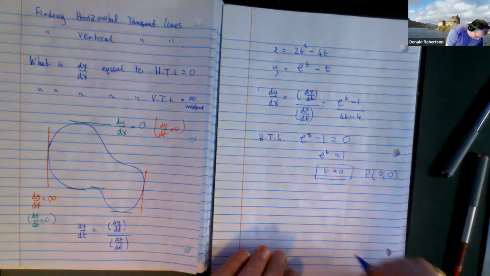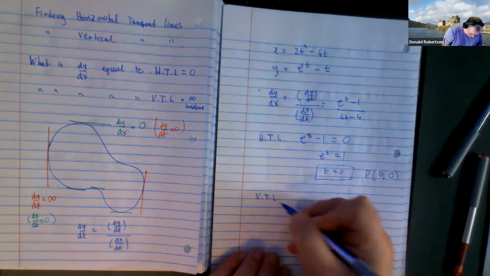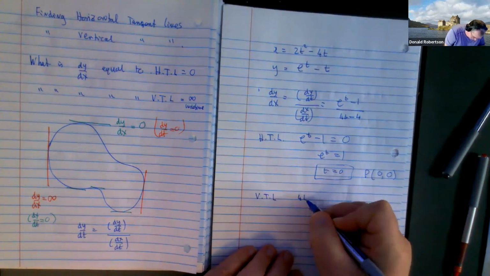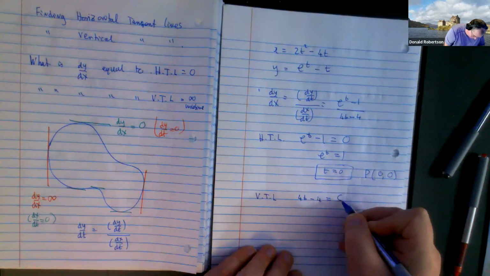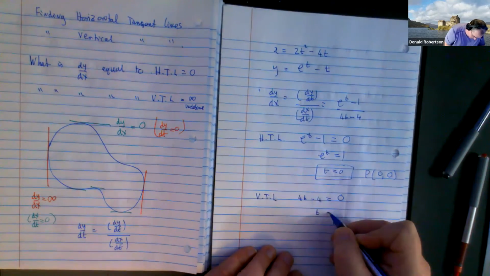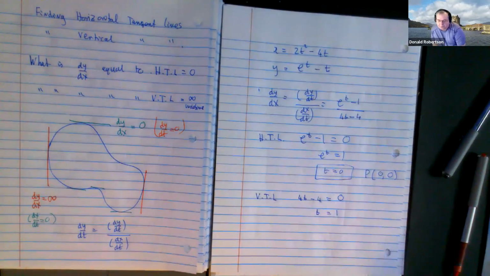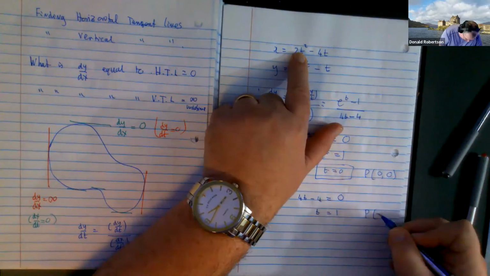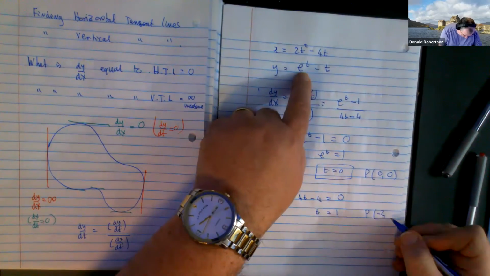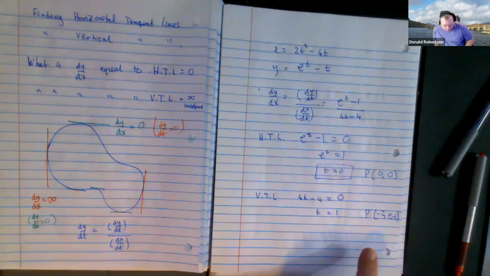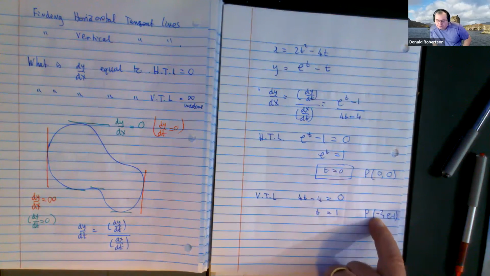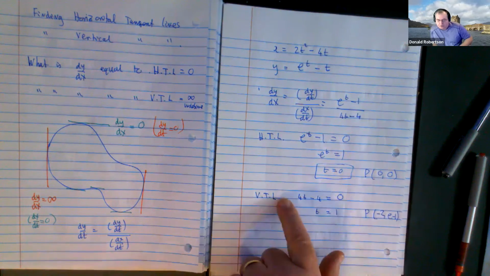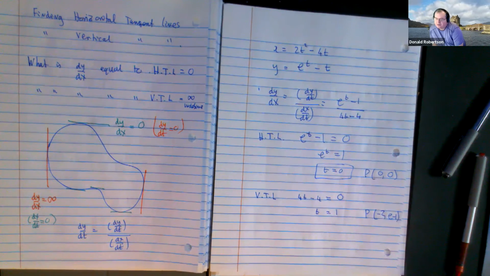Oh, so guess what? At the origin, there's a horizontal tangent line. Now, suppose you're looking for a vertical tangent line. Well, we already know the derivative is this, but in this case, aren't you only interested in the bottom being 0? And t equals 1. And what would that point look like? Well, 2 take away 4 is -2, and e take away 1 is just called e take away 1. So at the point with coordinates -2, e minus 1, that's t equal 1, aren't you going to have a vertical tangent line?